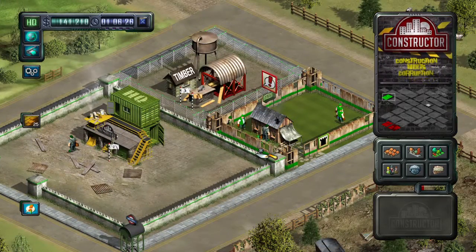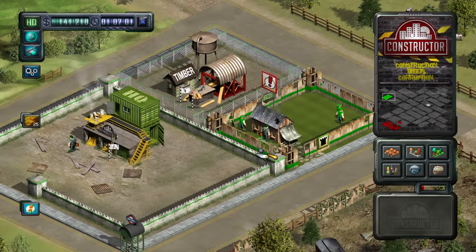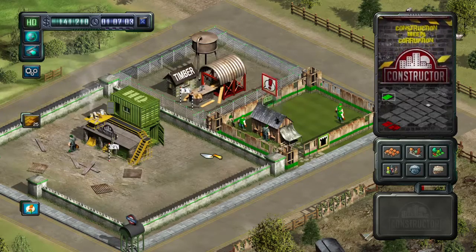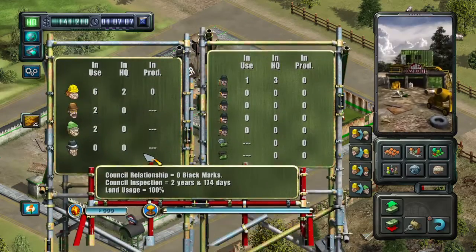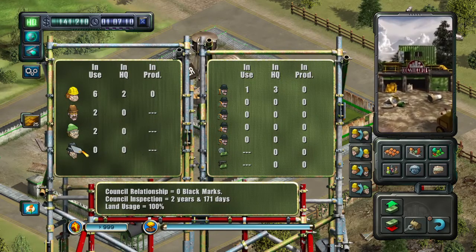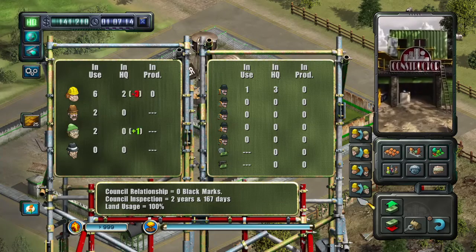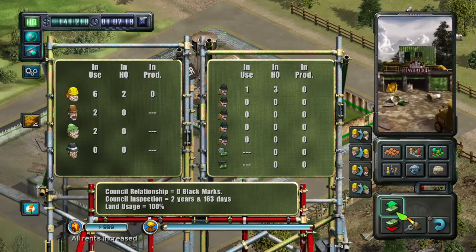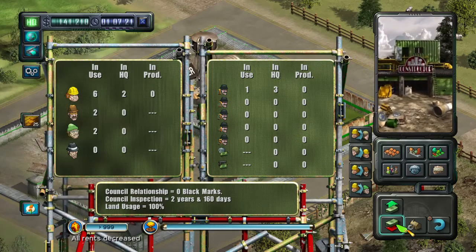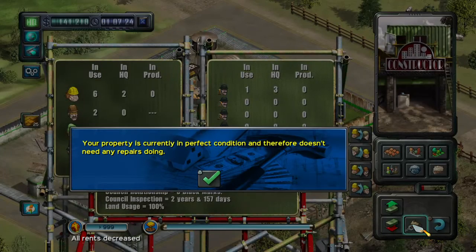You just got here and you're already complaining. You moved in beside a factory. Like, what's your... Ugh. All rents increased. You know what? I'll decrease just a little. You're currently in the perfect condition. Okay.